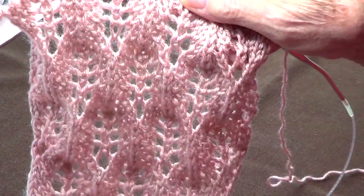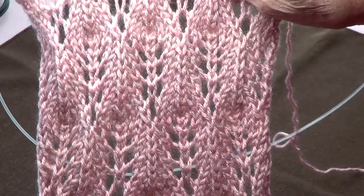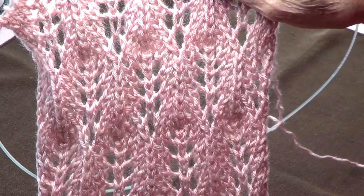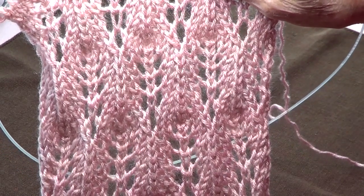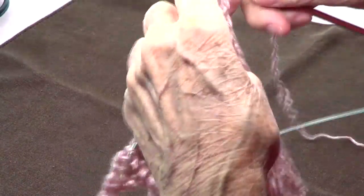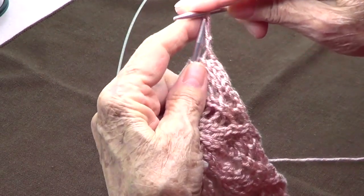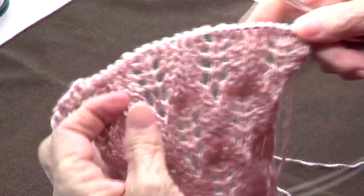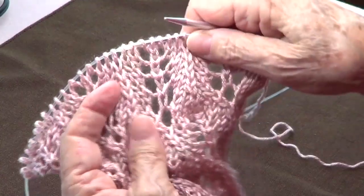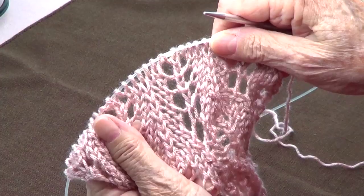A very pretty stitch, and I'm calling it lace spikes. And I'm using the needles that the yarn calls for, so this is a thin number 4, and I'm using number 7 knitting needles. And this is a 16 stitch plus 3, and that would be the repetition. So I have 2 repetitions here, but if you wanted to make only one of the spikes, that would be a multiple of 8 plus 3.